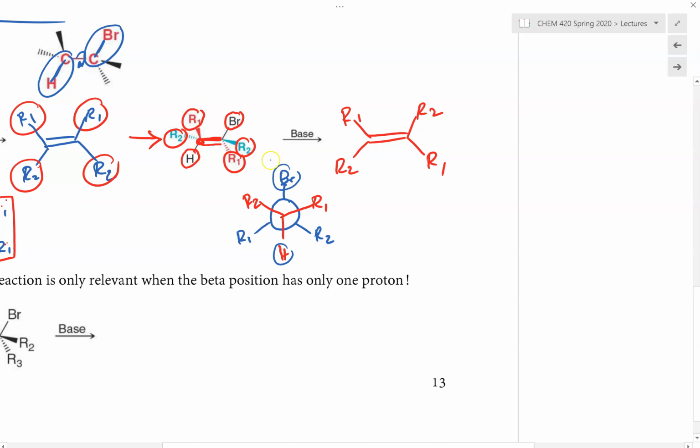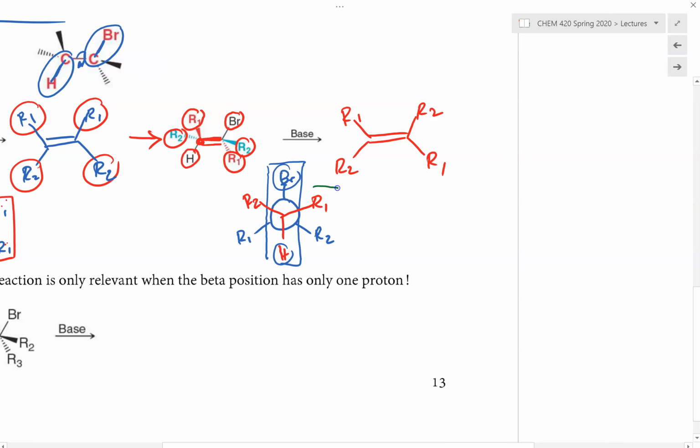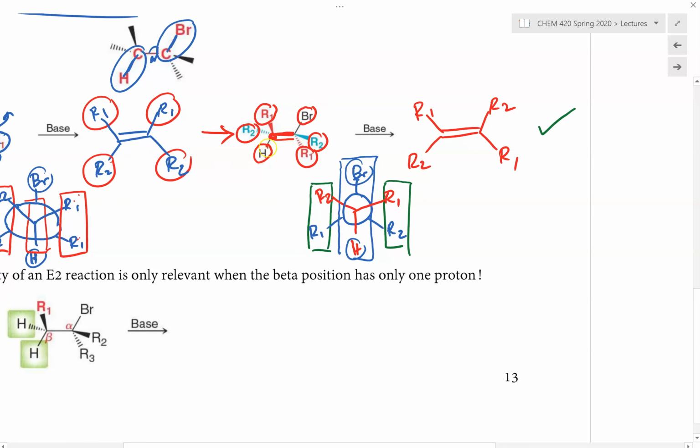And again, as the chemical reaction is happening, the double bond is formed between these two carbons. And now in this case right here, we will see this R1 and R2 are on the same side, and this R1 and this R2 are on the same side. So therefore, that agrees with the product that we have seen here. So there are two ways for us to view this. We can use the dash and the wedge bond and rotate to make sure we put the leaving group and the hydrogen in the anti-periplanar approach first.